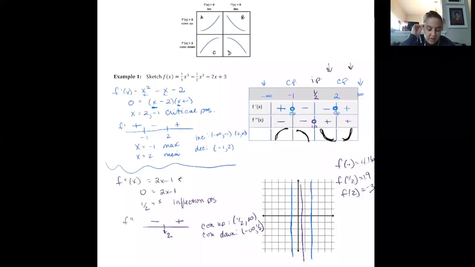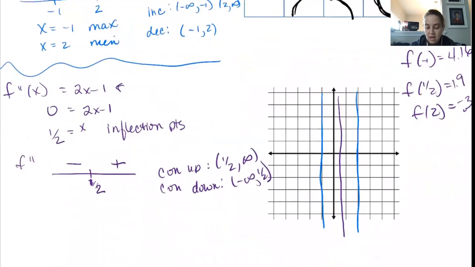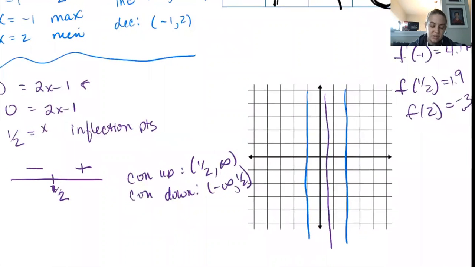So I'm actually going to pause the video while I do that. Okay, so I have found f of -1, f of 1/2, and f of 2. Now these don't wind up to be nice, neat integers, but that's okay. I'm just looking for estimates. And truthfully, I'm not so concerned about the y values at this point. I'm much more interested in the curves. So -1, 4 is -1, 1, 2, 3, 4, up a little bit. 1/2, 1.9 is like right here. And 2, -0.3, I know that's really messy. 2, -0.3 is kind of like right here.